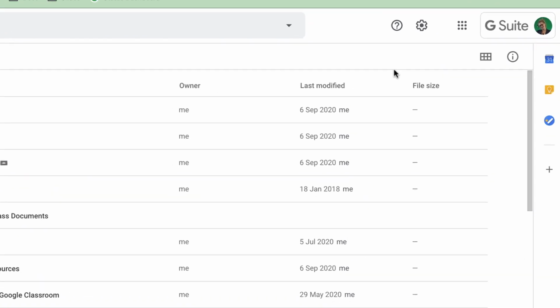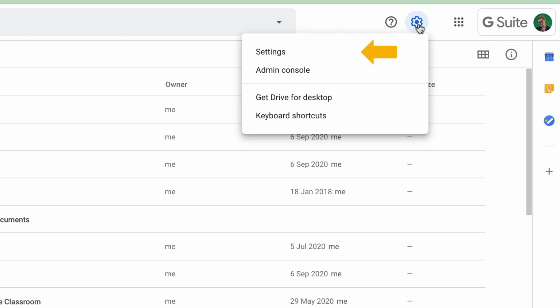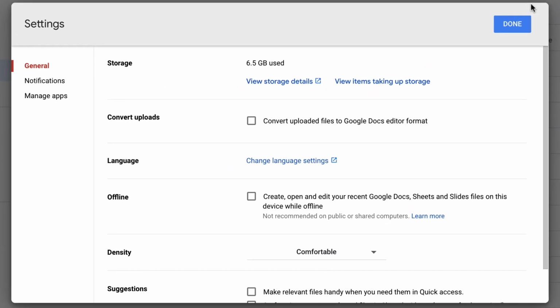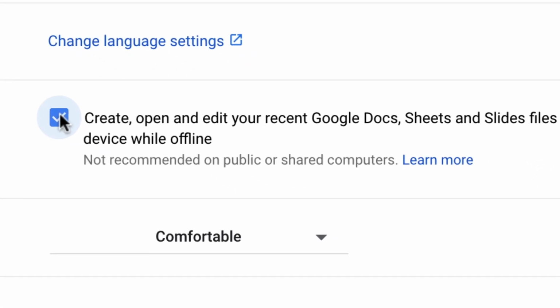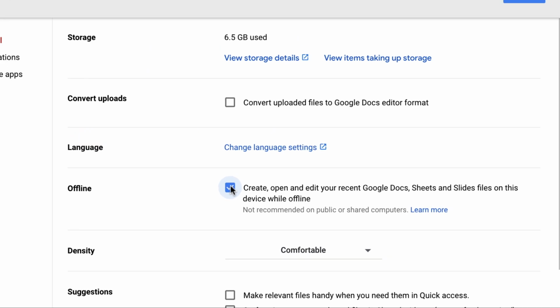With Google Drive open, navigate to the Settings gear in the top right-hand corner and select Settings. The window that appears has the option for Offline. Select this checkbox. Note the warning that appears here that using Google Drive offline is not recommended on a public or shared computer, so be sure to set up offline on your personal device.